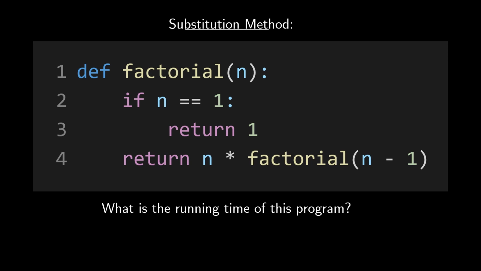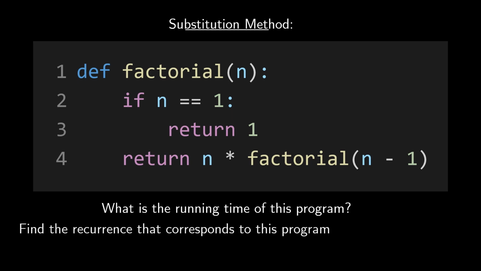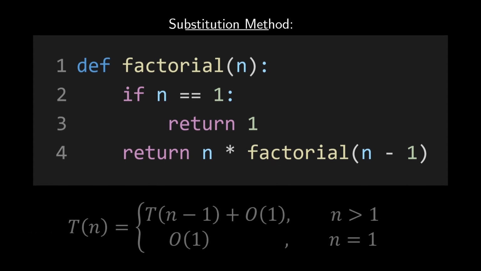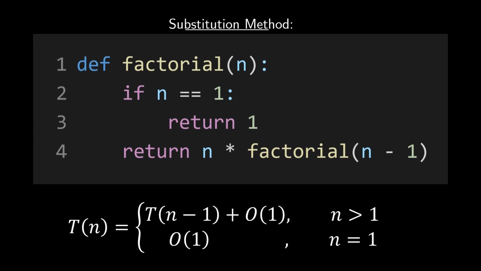Well, there's kind of two steps to this. The first step would usually be to find the recurrence that corresponds to this program, which is technically not under this module's purview, so we won't really be doing that. But the second half, which is to bound the recurrence that we have, is very much our business. So in other words, let's just say I magically told you that this was the recurrence that corresponds to this program.